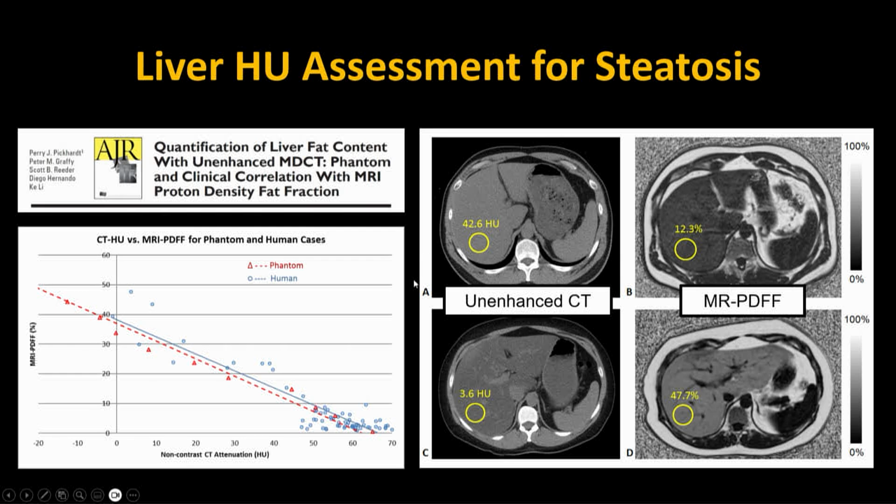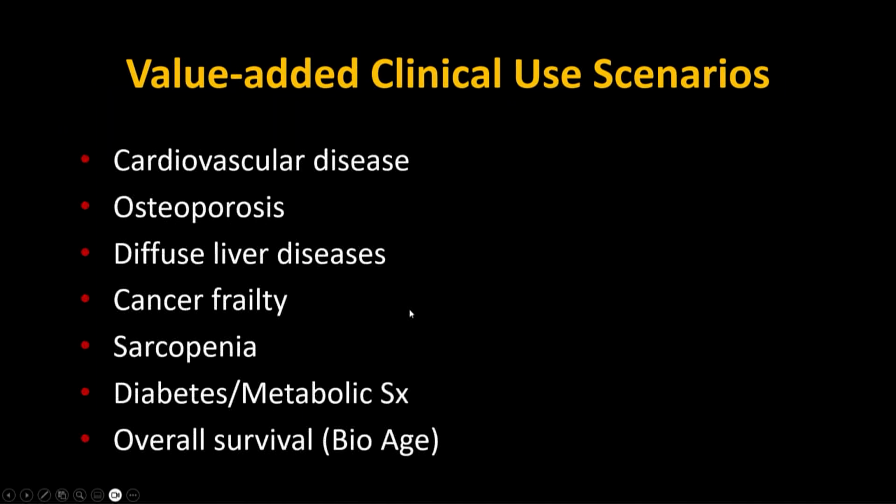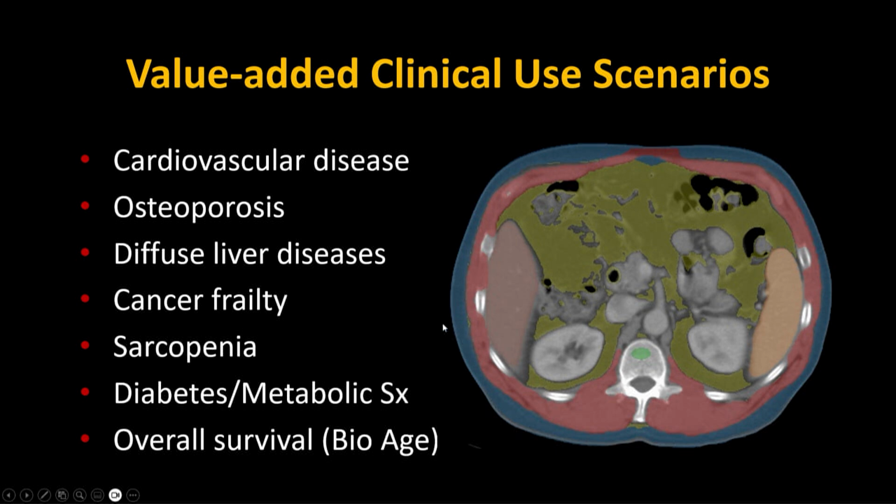And again, 40 Hounsfield units, luckily, equals 15% PDFF, which is generally the threshold for moderate or severe versus mild or none. And I tend to consider mild and none to be in the same category, because it's over half our population, whereas 10% of people have moderate steatosis on average.